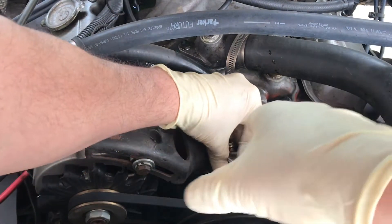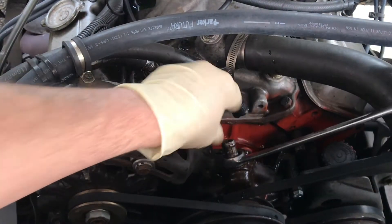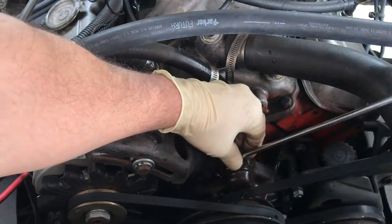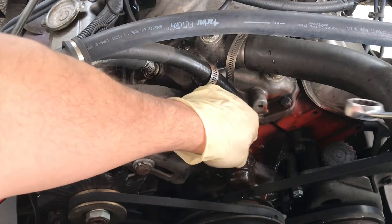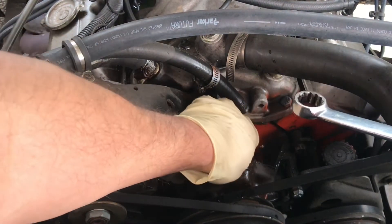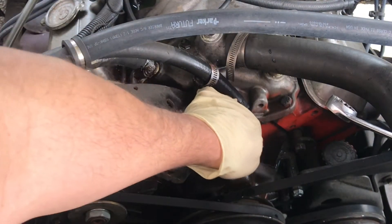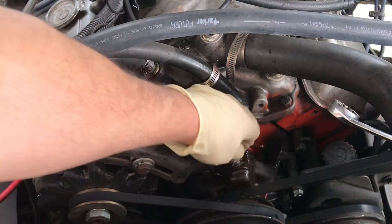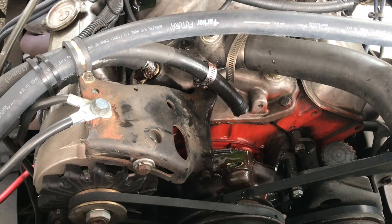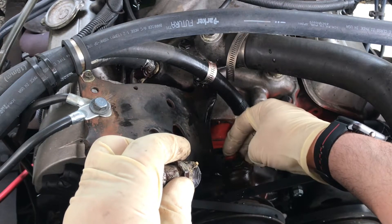The 5/8" has to go into the intake — that's the feed to the heater core. I swapped these at one point because I just looked at a picture on Google, and somebody else had it wrong too — like five or six pictures. But I finally found somebody in a forum who explained that this is a return. Think about your water pump — it's an impeller. You want to push into the pump, into the block. So this must be on the suction side. Let's clean this up, white tape it, and swap this over.